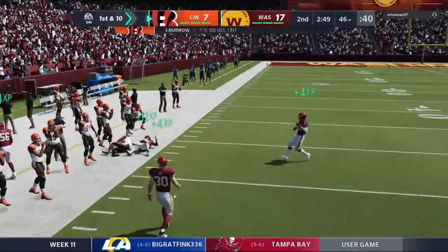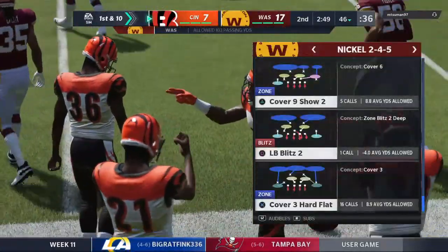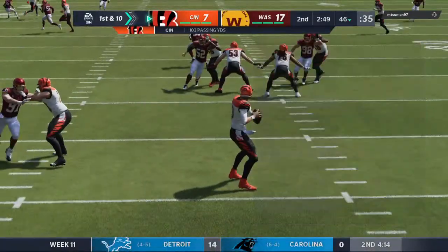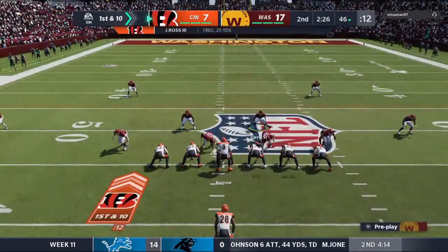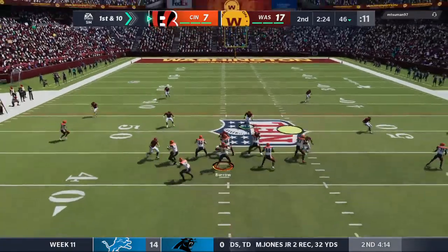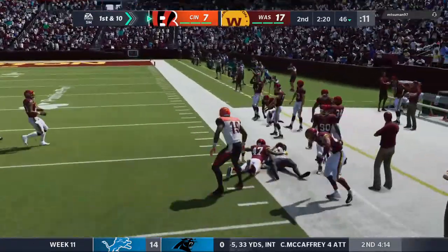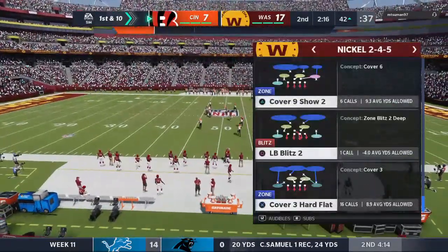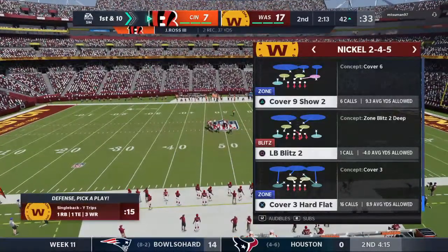A good start to the drive here as that's caught out on the left side. And he'll be out of bounds, but able to get it up past the 45. 25 yards that time. 1st down, Bengals. Here's Burrow setting up to throw it. Got a man open. It's Ross. And taking it across midfield and inside the 45. Back-to-back receptions for him, and it's another 1st down.